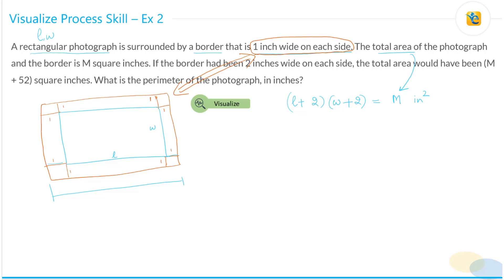Now let's see what's next. If the border had been two inches wide on each side. Now this is a scenario. This is another scenario. So essentially, we have case one in which the border is one inch, border is equal to one inch on all sides. Now case two is if the border is two inches on both sides.